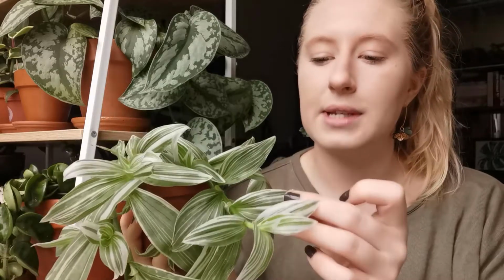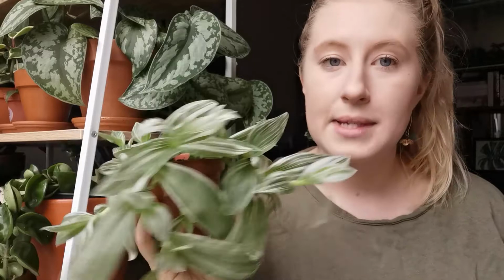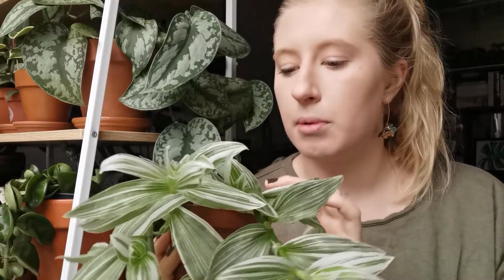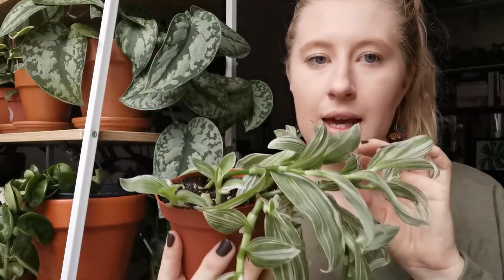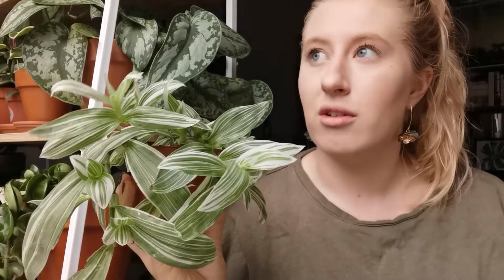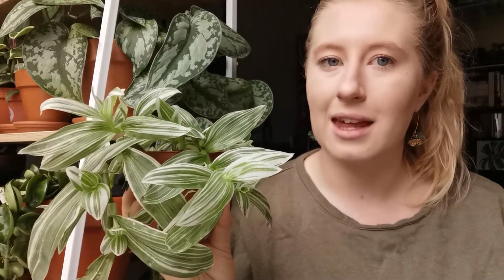A couple of days ago, I was in Palmers and saw a little pot of this guy, so I grabbed it and added the cuttings she gave me into it. Now I've got a big pot like this, with probably 4 or 5 growth points. I'm really excited for it to get big and full. I think they are stunning. I didn't for such a long time, which is why I never had one before, but now suddenly I think they're beautiful.